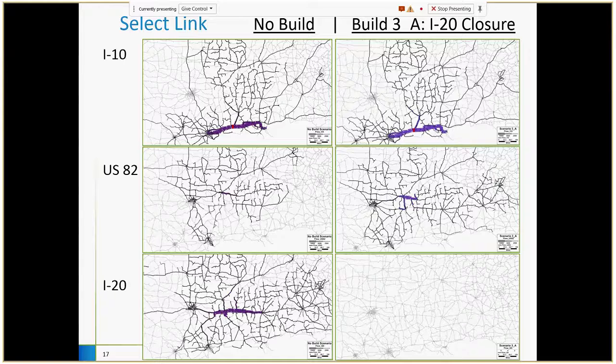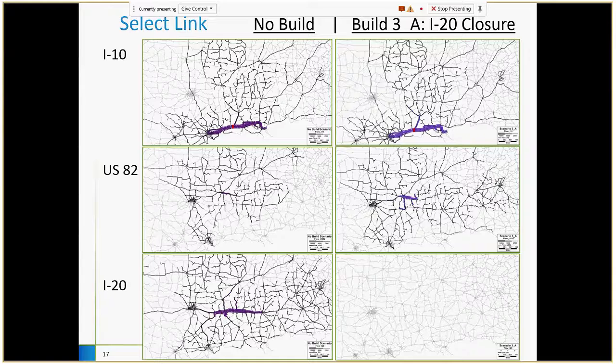Okay, and then slide 17 shows select link analysis for the I-20 closure. The one on the bottom is I-20 in the vicinity of the closure. So in the build, there's no volume, you can see that.